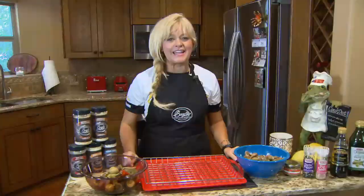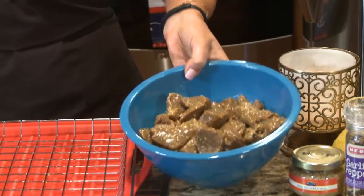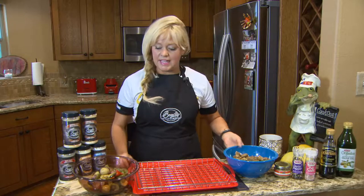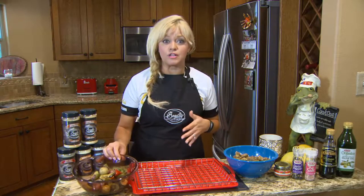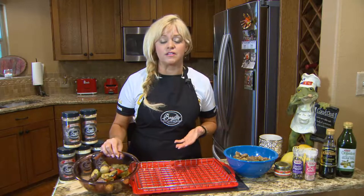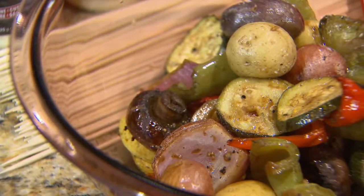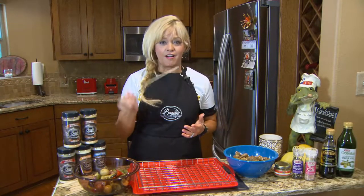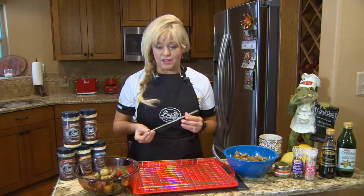Hey, we're in the kitchen today. We're going to be making venison kebabs. Here I have my backstrap meat that's been marinating overnight. And here I have my vegetables that I've already been smoking for a couple hours because vegetables generally take about 3 hours. And now we're ready to put our skewers together, the meat and everything on there.